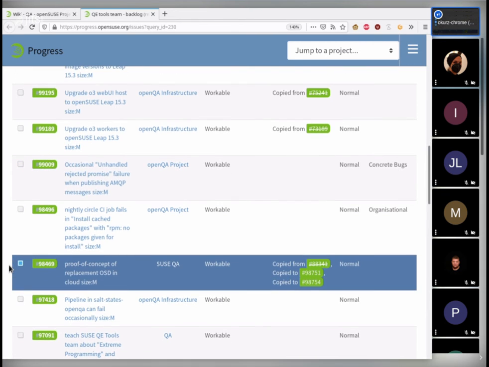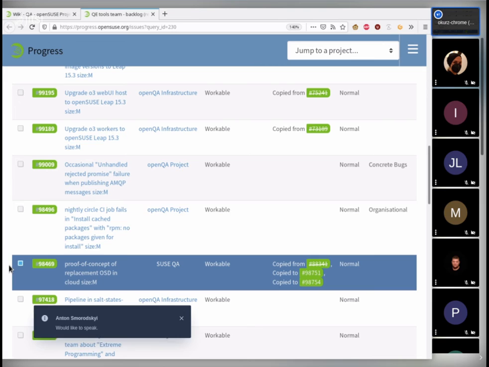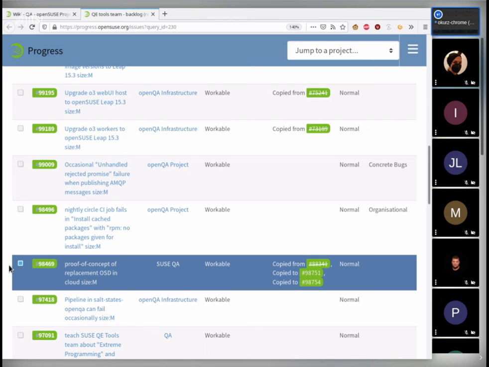Yeah, we want to do a proof of concept of replacing openqa.suse.de in the cloud. Of course, it's possible to run openQA in a cloud environment, either based on zypper packages or based on containers. So that's not a question. Here, the idea is, what can we do to replace the existing on-premise openqa.suse.de instance by moving at least parts of it, or maybe moving it completely into the cloud as a disaster recovery scheme, or as a possibility to scale out and in, both of these ways.